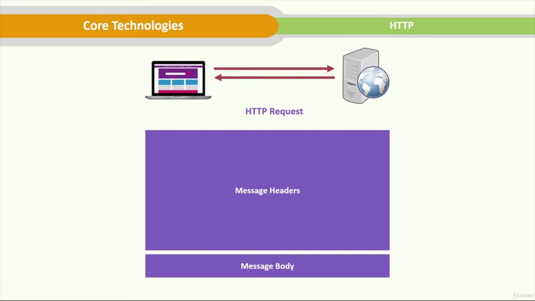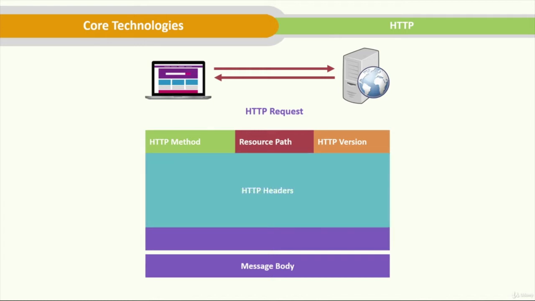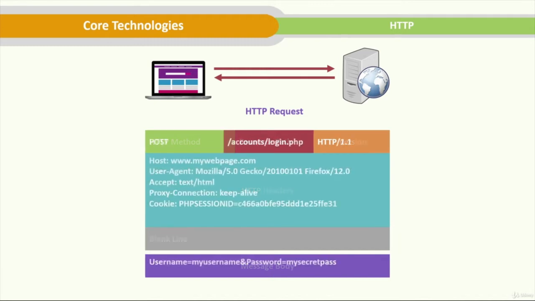First, the mandatory line comes, and this line consists of an HTTP method, the path or URL of the resource, and the supported HTTP version. Then request headers come, and the headers are followed by a mandatory blank line. And finally, the message body is added to the request. That is the real HTTP request data. Then this request is sent to the server.